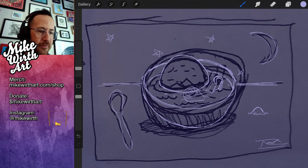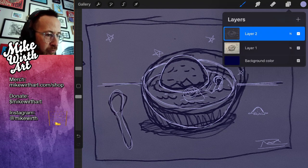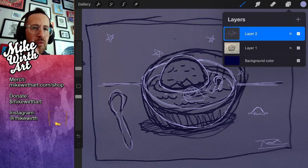Matzo ball soup here, which will be really fun and really nice. Man, I'm getting hungry for it now. All right, cool, good. I'm glad we just looked at that drawing one more time. It just helps to consult your initial thoughts, and not stray from what you're doing.